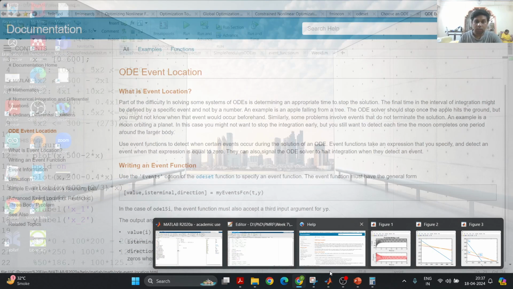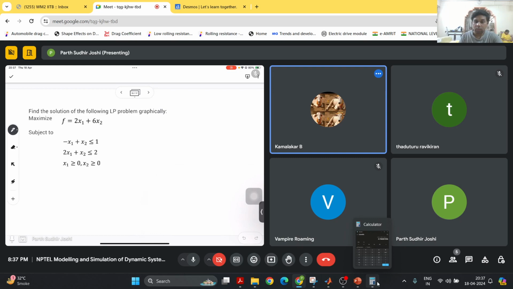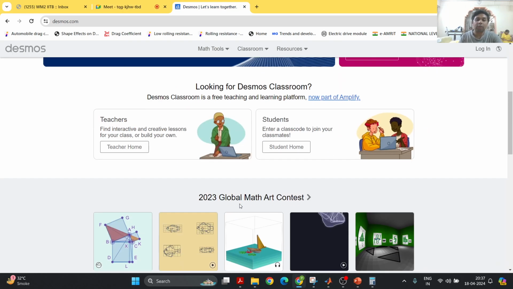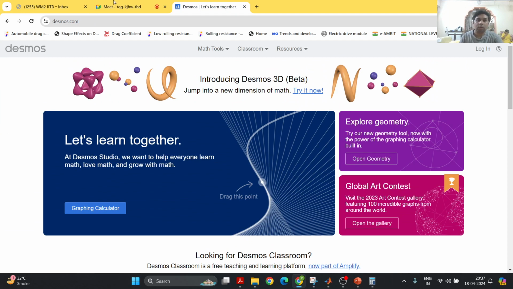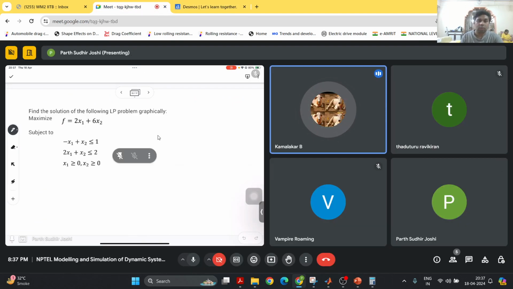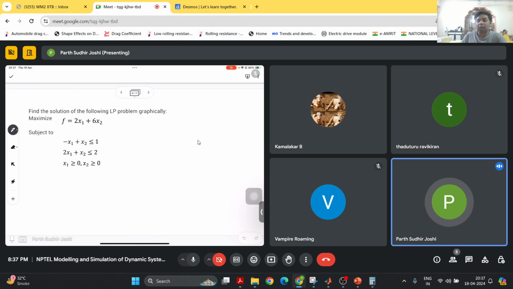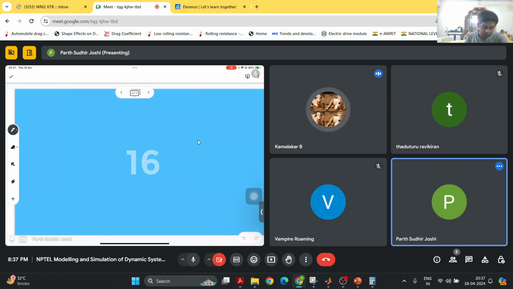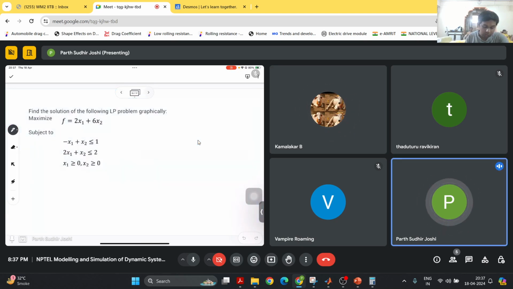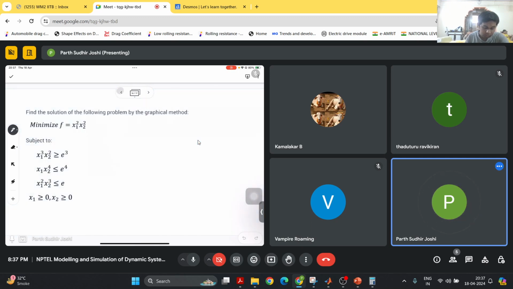Shall we do it in Desmos? It's very easy. Okay, I'm actually not familiar with this. I can show you. If you're going to do it on MATLAB, I would say let us do it on Desmos. If you want to give this as a homework, I'm okay. We'll move on. Yeah, maybe if time permits, we can try it out later. I'm actually not familiar with that particular tool.